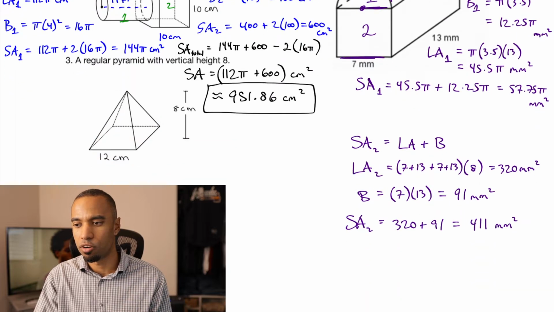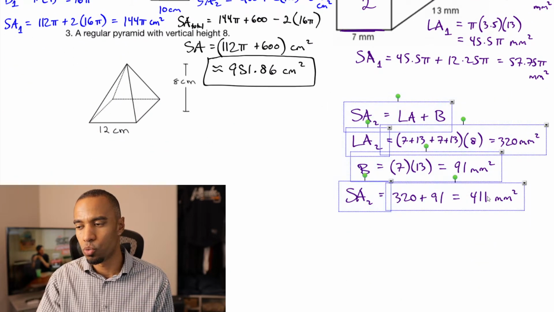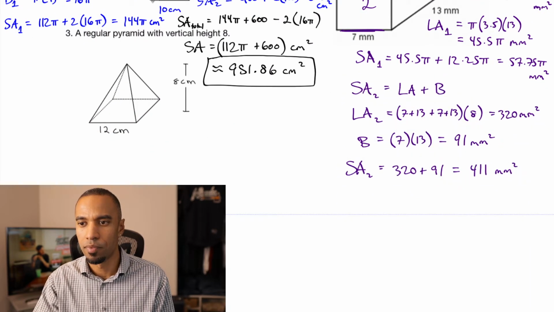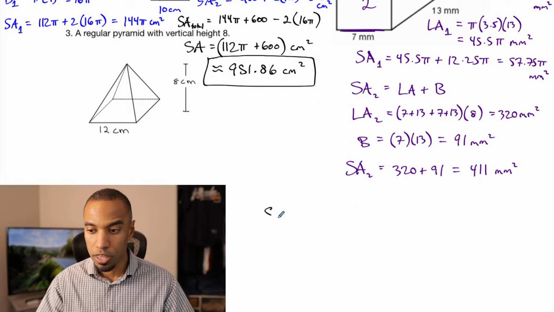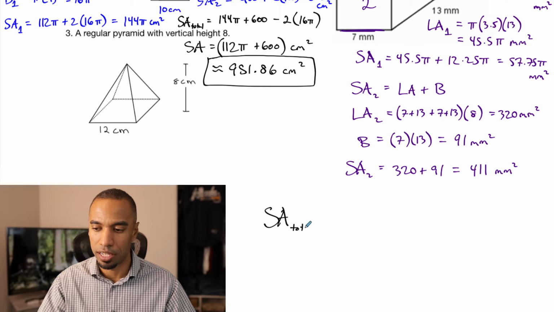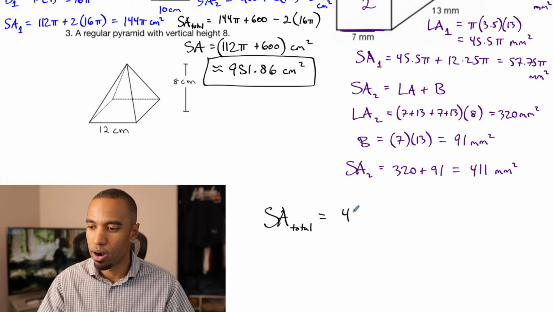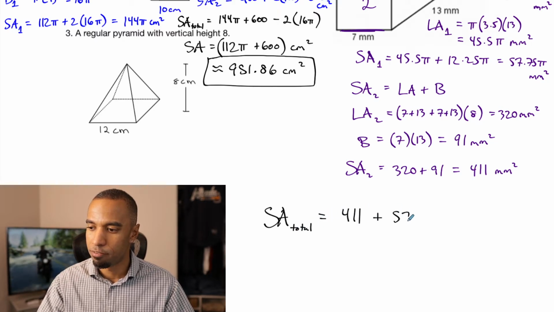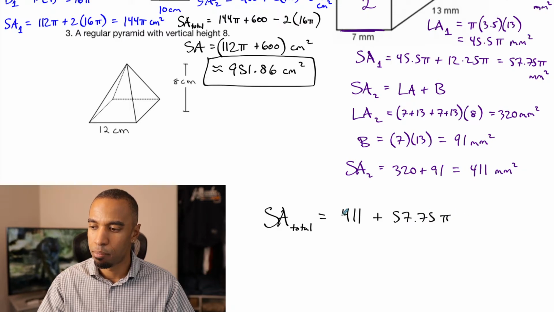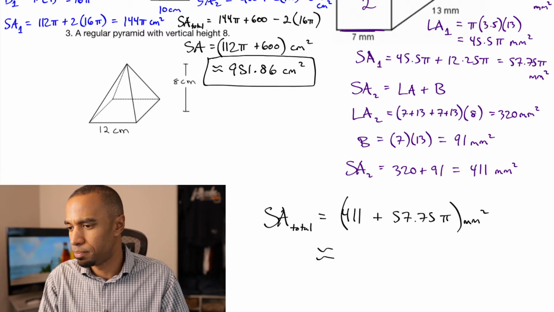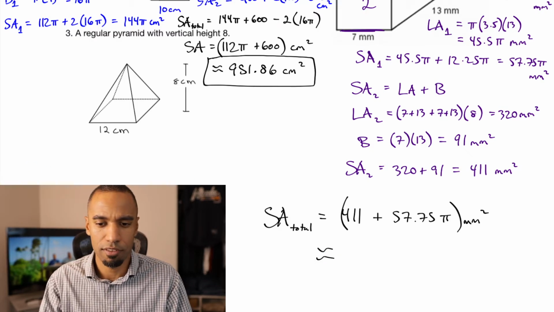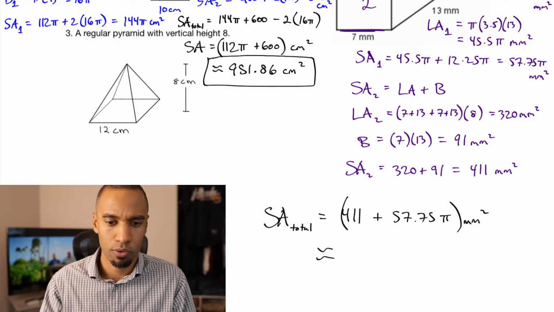All right, so we have the uncovered surface area of figure 1 on the top. We have the uncovered surface area of figure 2 on the bottom. Not the true way that you would get surface areas of these, but that's okay. So the surface area of the total will just be adding those two together. Nothing to subtract because I only considered uncovered portions. So that's going to be 411 plus 57.75 pi square millimeters. And when I use the calculator to round that, we'll get close to what, 675 or so? Let's see.